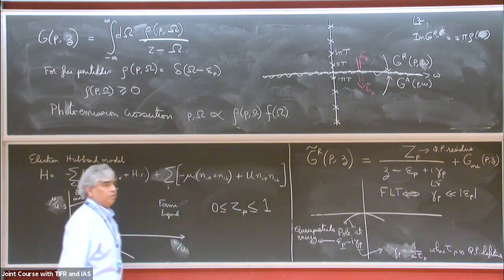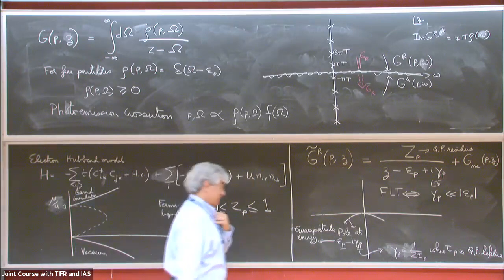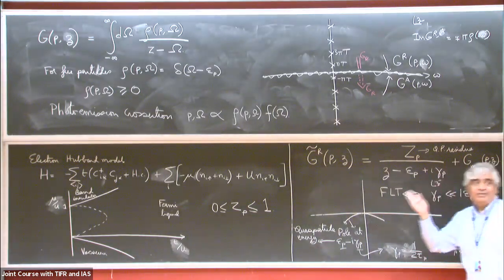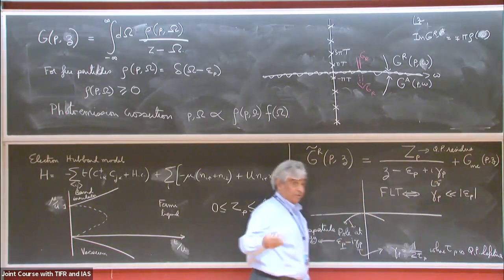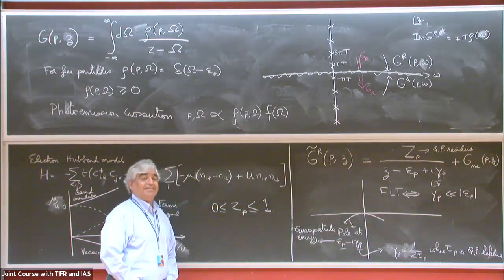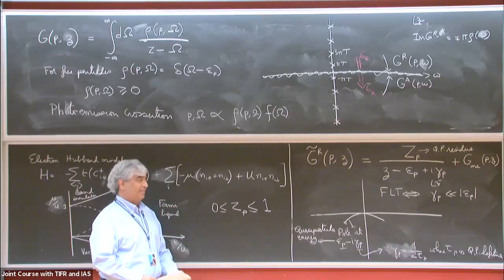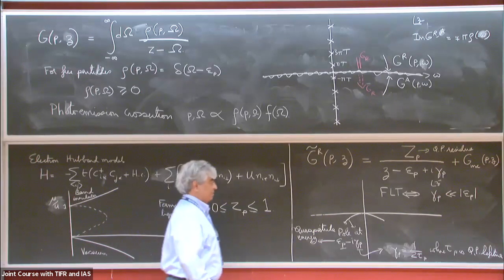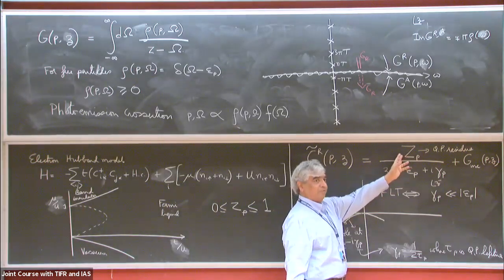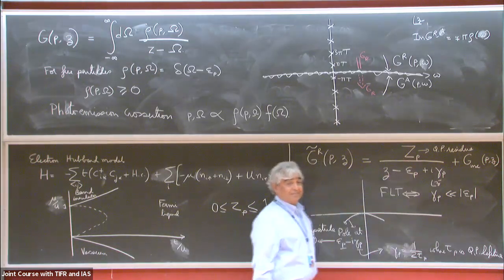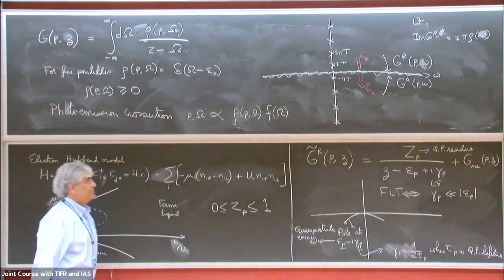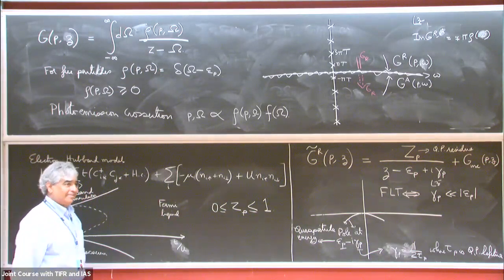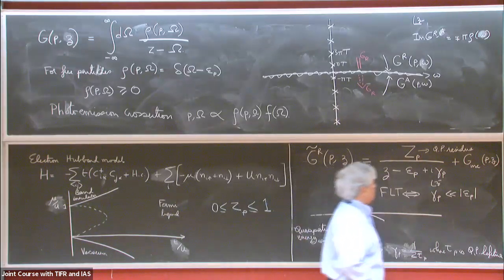What are realistic values of Zp? Well, that varies a lot. In an ordinary metal like sodium, they're around 0.5 or 0.4. But if you go to what are called the heavy fermion compounds, which we'll talk about again in the second part of the course, where the effective masses are 1,000 times the mass of an electron, Zp will be 1/1,000, 10^-3. So in the heavy fermion compounds, Zp could be very small, about 10^-3. But in typical metals, it's around 1. Okay.